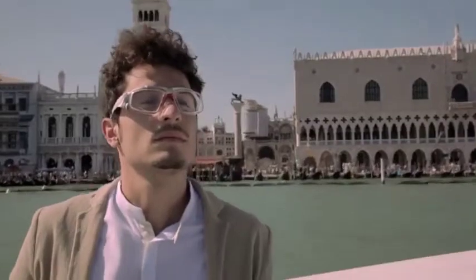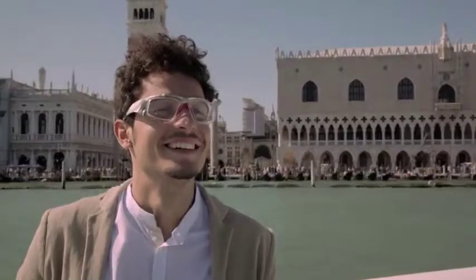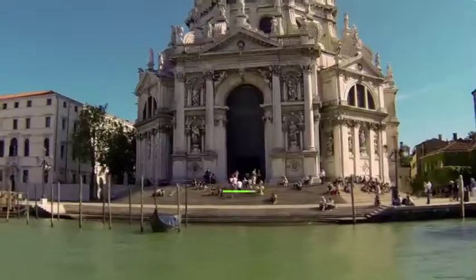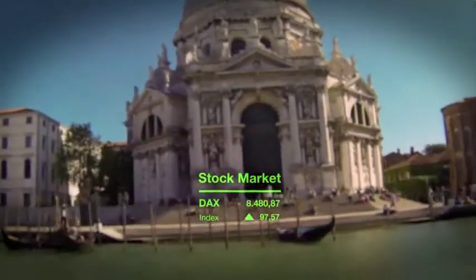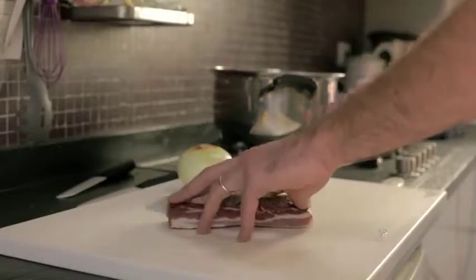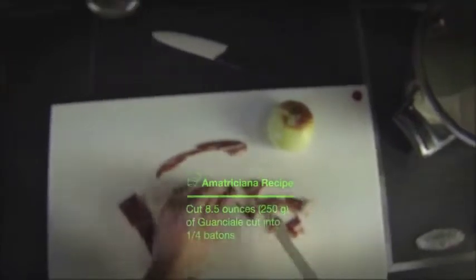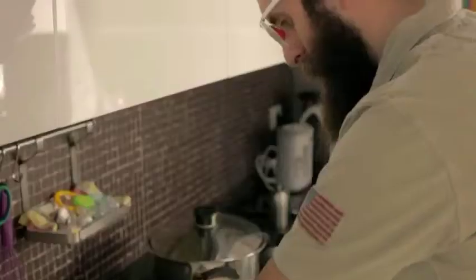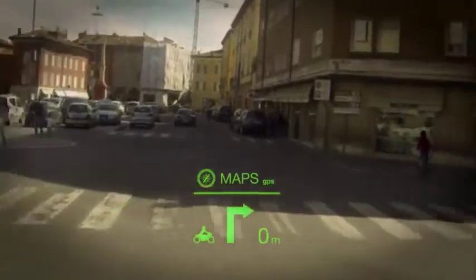The GlassOps are made to show any kind of message to the user. We started with the idea of emails and text messages, but as soon as we talked about it, everyone came up with a different idea. The possible apps are infinite. The GlassOps can be used in the kitchen to see a recipe while cooking, or for joggers, surgeons, for deaf people to see the words of their friends, or for foreigners to see translations.